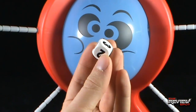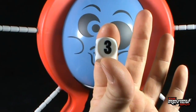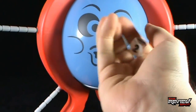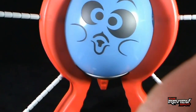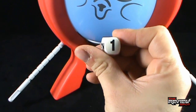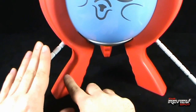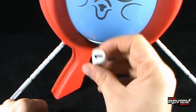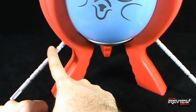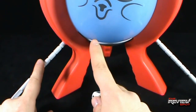The idea of the game is that you have a die. You'll see on the die it says one, two, and three. Each player will take a turn rolling the die. The number that comes up is the number of clicks you're going to push into each one of these sticks. You don't necessarily have to do all the clicks on one stick — you can choose to use multiple sticks.